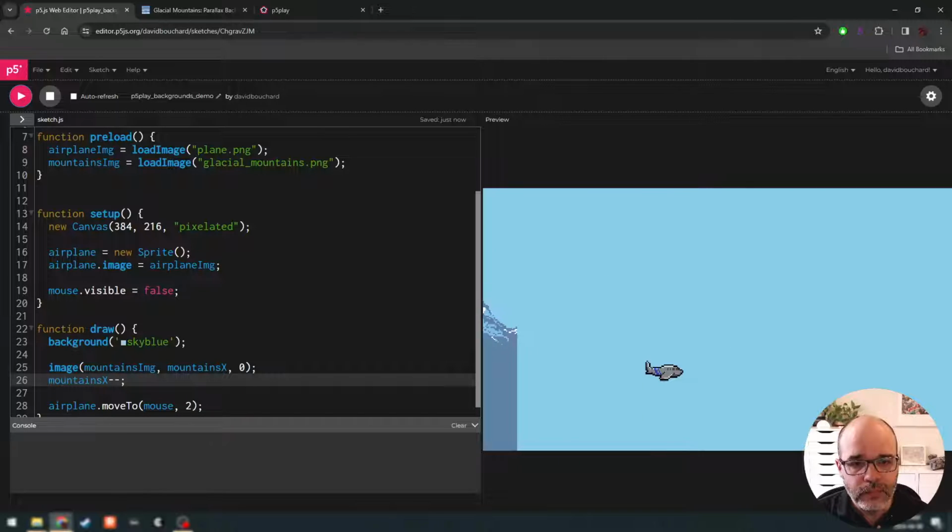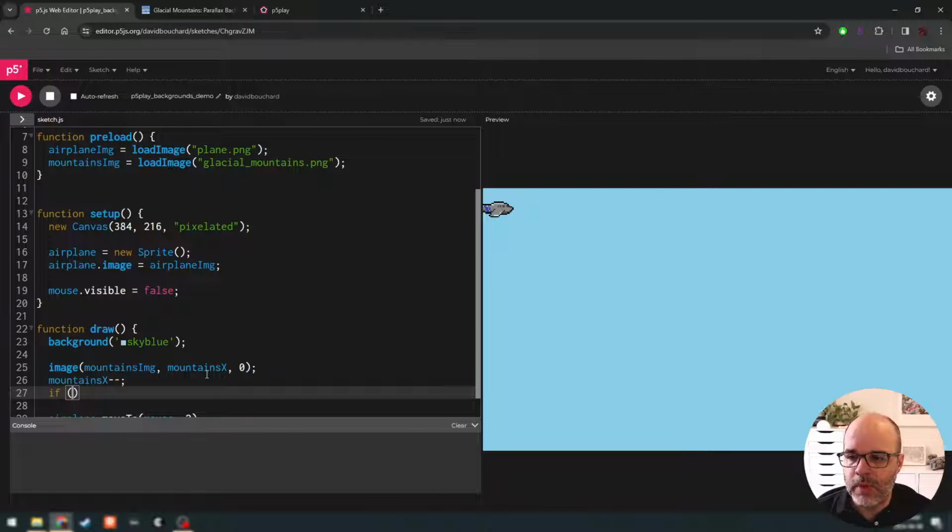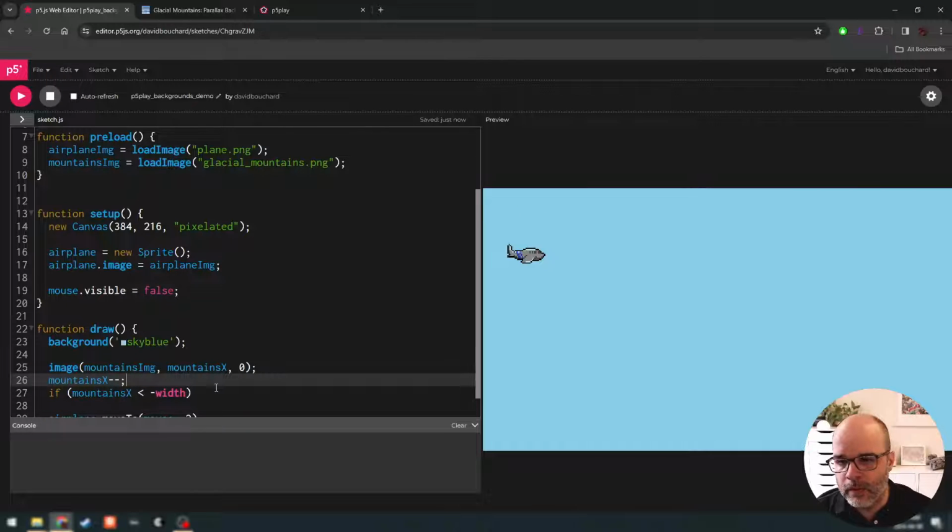Now, eventually this background is going to move out of the frame. So when that happens, we could simply bring it back to 0. So we'll keep an eye on that scenario here. We'll say if mountainsX is ever less than negative width, so when the X value of our background is so far away that we've reached negative the width of our window, we're simply going to snap it back to 0.